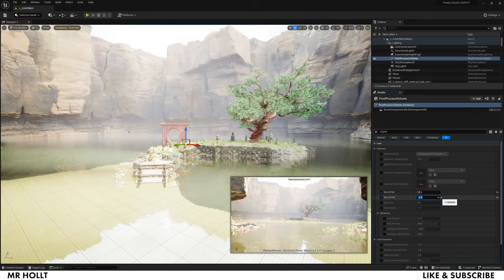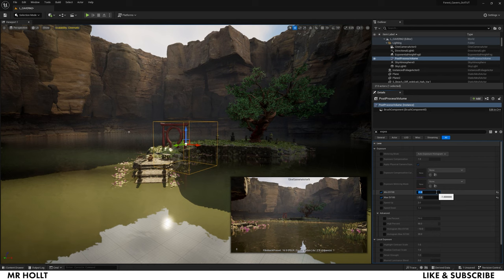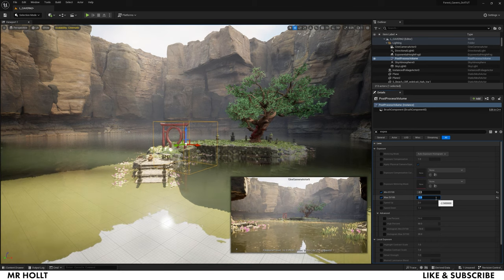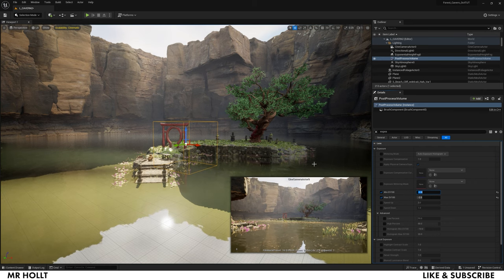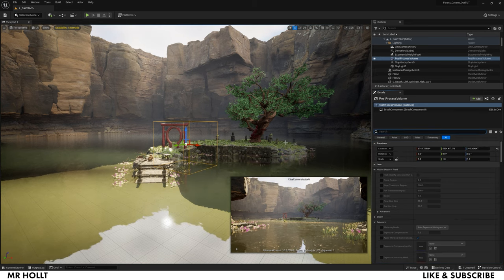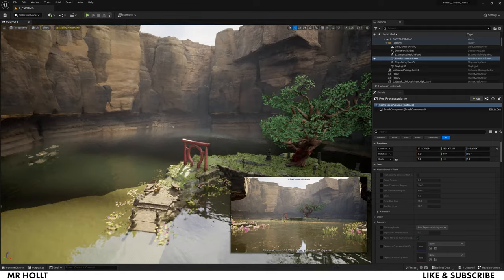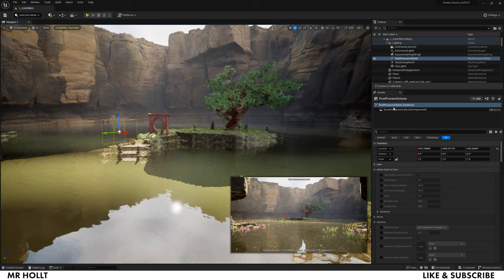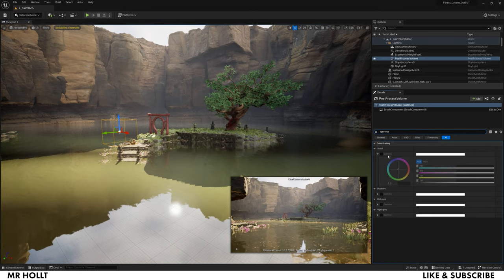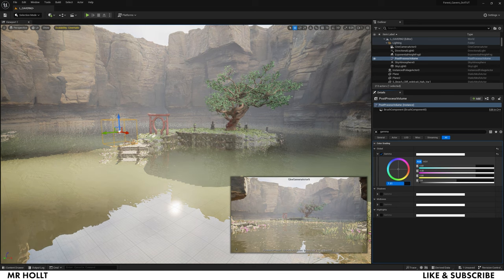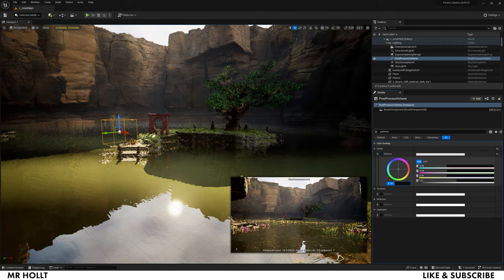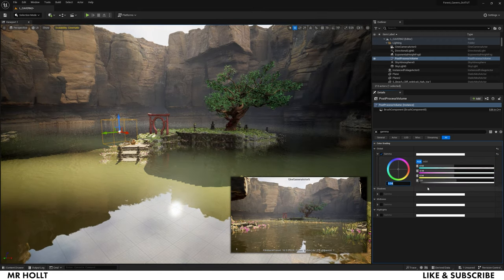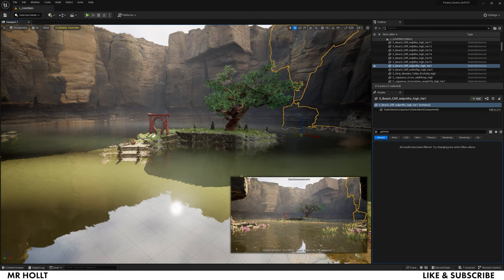So that's a little too much. Let's do 1. Maybe in between, so negative 2.5. Negative 2. Perfect. I like that one a lot. And then this is pretty much going to keep the exposure even throughout the entire scene. So no matter where you're shooting, the exposure is not going to start jumping around the closer or further away you get from somewhere. And then if you want some gamma, this is pretty much just a wholesale contrast. So you can remove contrast from your scene or add contrast depending on how you want it to look. I'm actually probably going to do a 0.98. Just add a teeny bit of contrast to your scene.